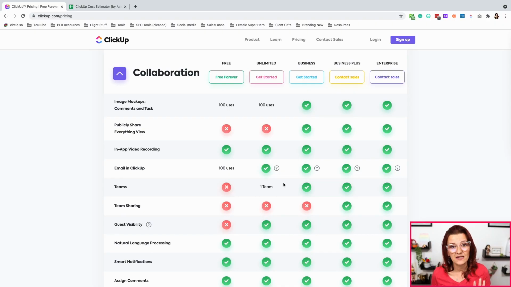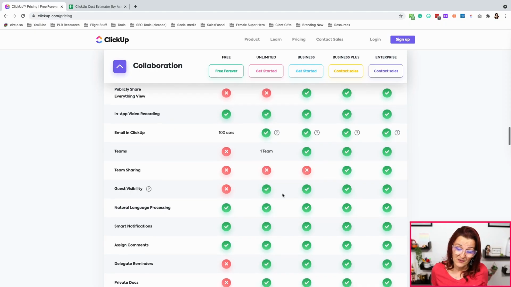The other really important thing when choosing a plan within ClickUp is this right here, email in ClickUp. We automate a lot in ClickUp and send out automatic emails. We are using it as a support ticketing system. Did you see the video? That's where you're going to need the emails. That's where emails are going out when somebody submits a form and so many other things possible right here in ClickUp, which means you're going to need email in ClickUp. And on the free account, it's 100 users. Again, it uses resources on the server, which is why we are getting charged additional for that. Makes sense. You've got to pay for extra emails too.